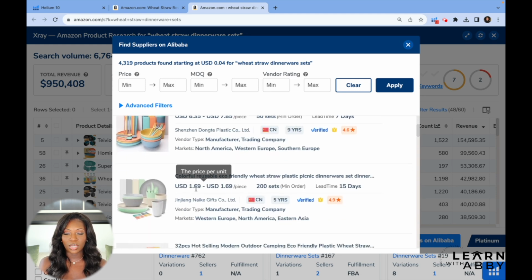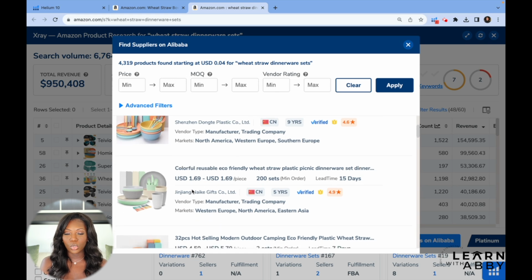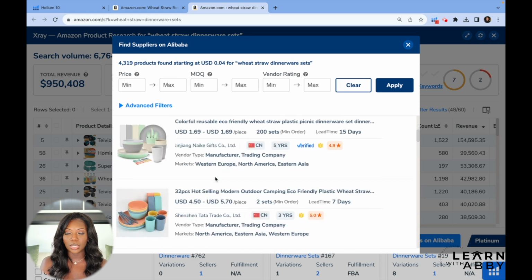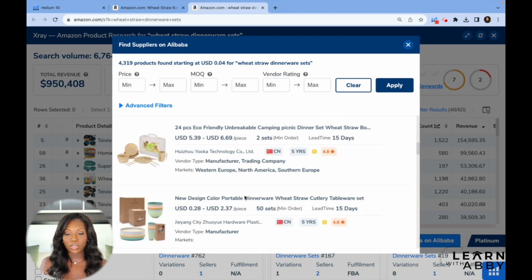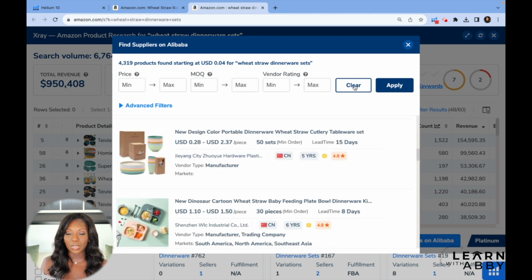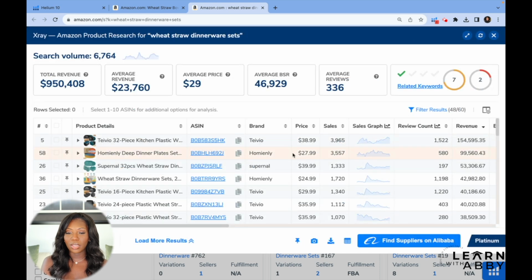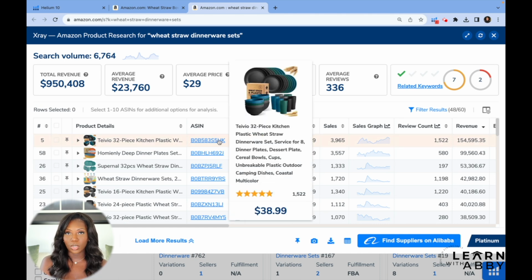This one here looks like it could be down under $2, probably not as many pieces, but even this one here, 32 pieces, similar to that top seller, and they're able to make it for about $5. So if you could buy this product for $5, maybe $6, you would be very, very profitable, theoretically. So I'm just gonna show you how I came to that conclusion. I'm not just gonna say things and not tell you why I'm saying it.